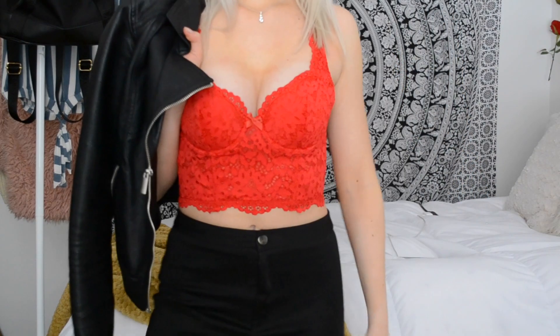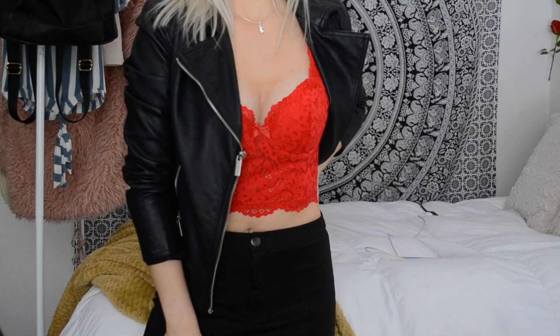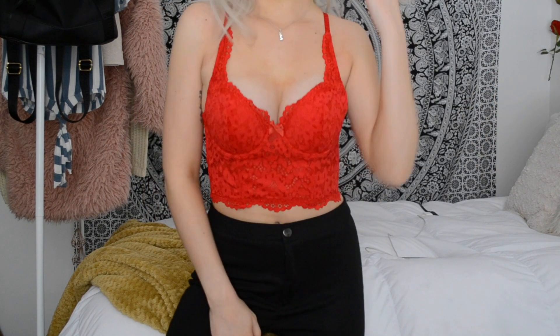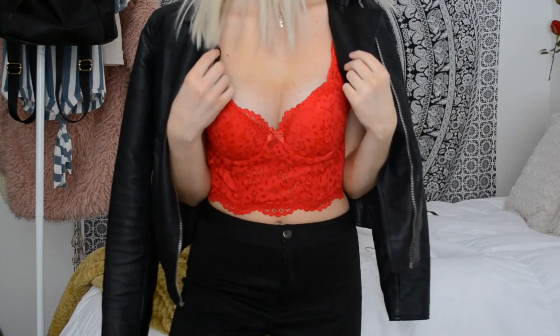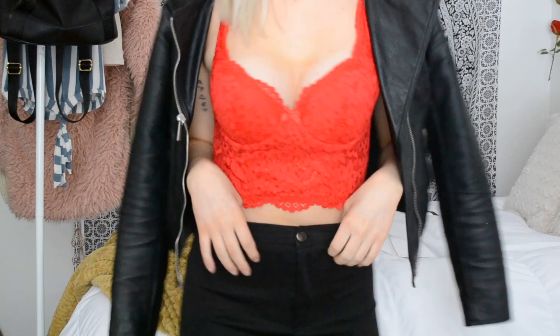The next one is a little scandalous, but these bras are like the tops that people are wearing — they're a huge trend. I don't think they're really trendy where I'm from, so I just want to make a disclaimer that people are wearing these. I'm sure you've probably seen them. I probably will not wear this around my hometown, but when I go on vacation I thought this would be so cute to wear. It would also look cute under a shirt where I live. This is from Victoria's Secret. It's so cute — I love the red. Like I said, it's my favorite color and I think this color looks really awesome with my hair. I'll show you how I styled it — I would just wear it with black high-rise jeans, or shorts if it was super warm. You could wear it with a cardigan, a jean jacket. I wear it with a leather jacket because that leather jacket is literally my go-to. That is my favorite jacket — I wear it with almost everything.